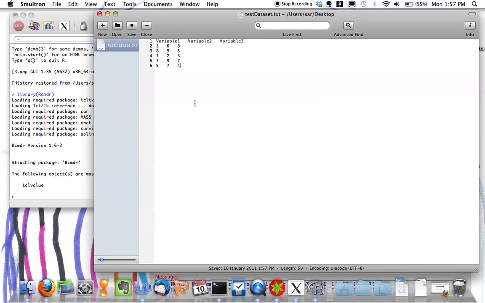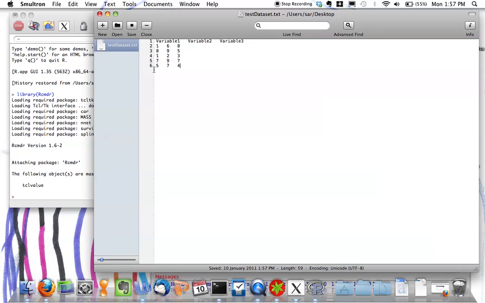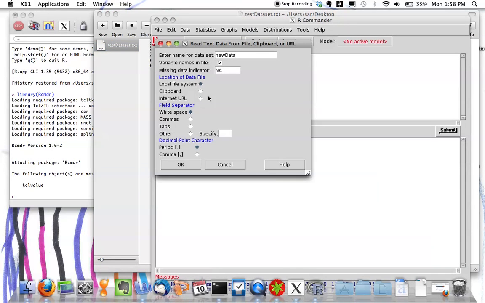They're in the file. Now the thing is that in your file you only want the data and the header names. You don't want anything else. Any other things are going to screw up the program in trying to read it. So the variable names in the file. If there's any missing data, you can use NA. So for instance, if I didn't have this particular measurement, I might put NA there. We're not going to do that right now.